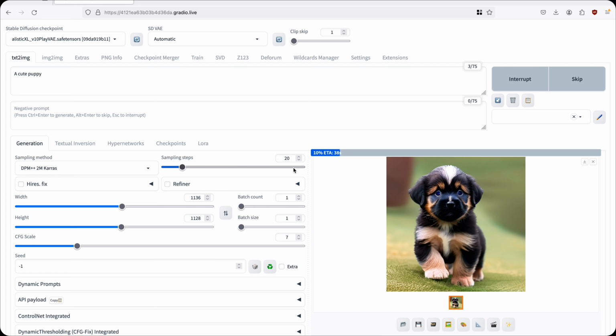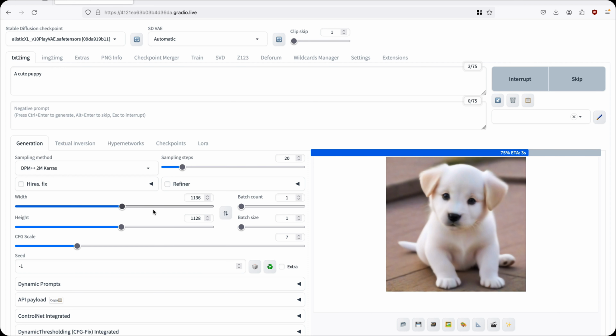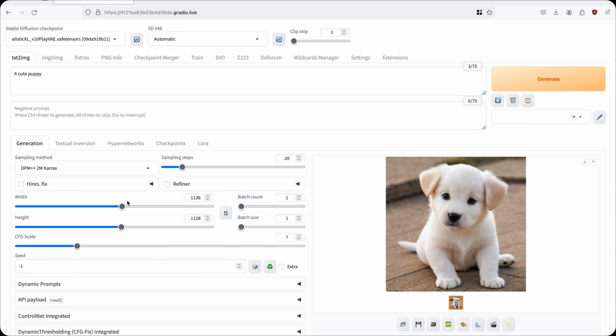You might still do a good job and prove me wrong, but I have a feeling that the bigger this goes, well, actually it did a pretty good job. In my opinion, the bigger this goes, the weirder it gets, okay? So be careful with it. I'm just gonna choose 512 by 512 for now.